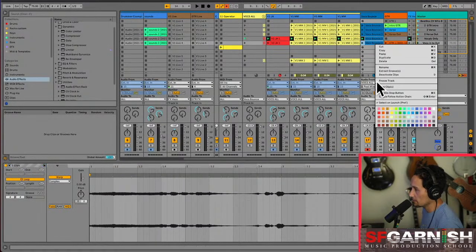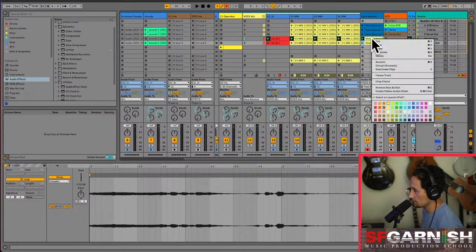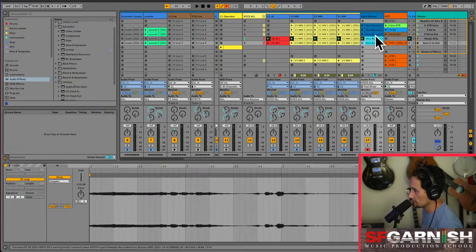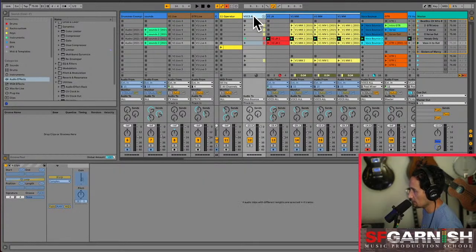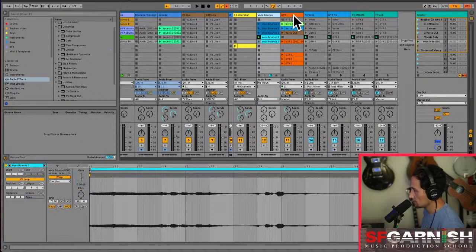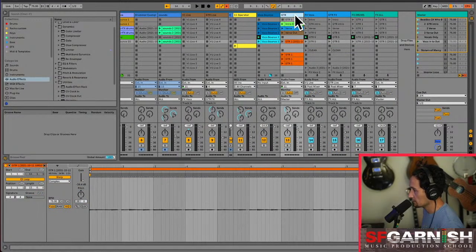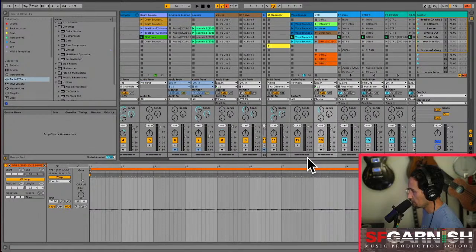So right there, we have these two. Okay, almost there. And we're going to just change the color of those. Let's make it something different. Okay. Now, all of a sudden, our vocals all just got super small. Our bounces, smaller yet again. Now, our guitar was just one channel here. So that's all we have for that.